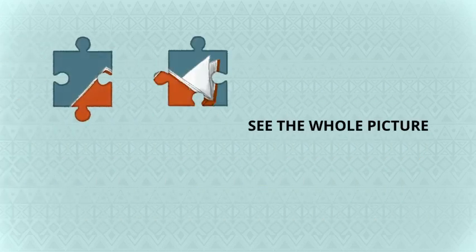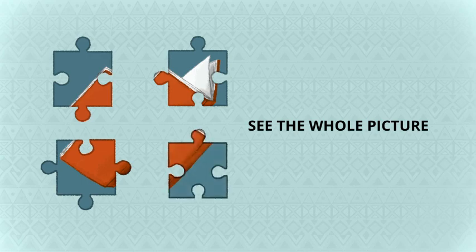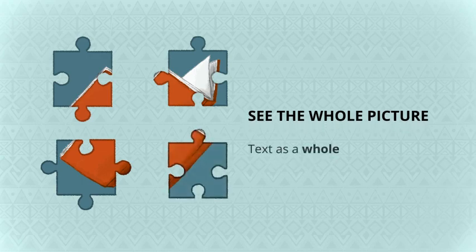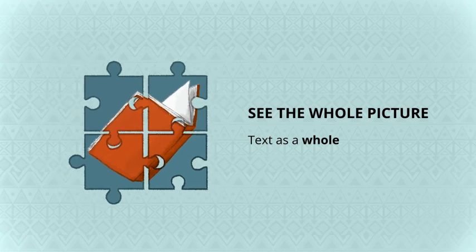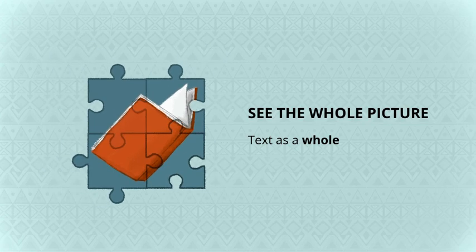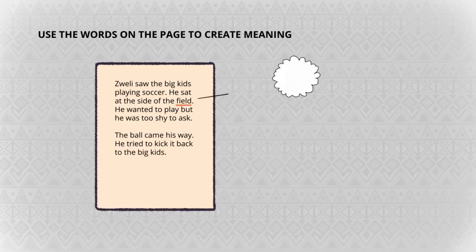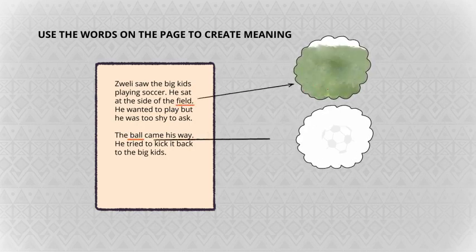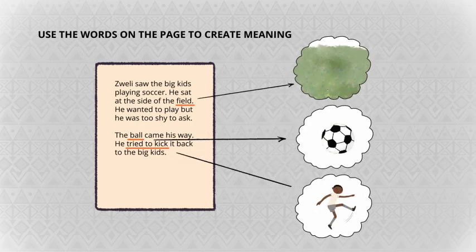Visualizing helps learners to see how the key points or events in a text are related to each other. This strategy helps learners to think about the text as one whole, a connected entity, rather than just isolated pages, paragraphs, or chapters. Visualizing also helps younger learners to remember that we read for meaning, that we must constantly be using the words on the page to create meaning.